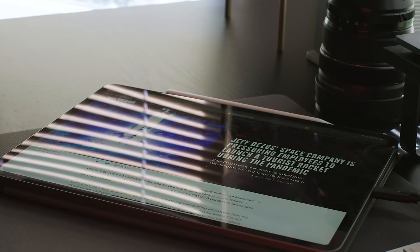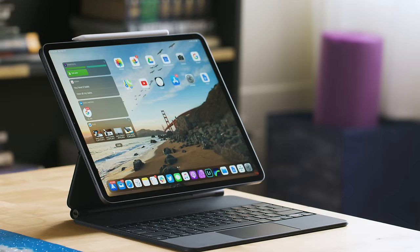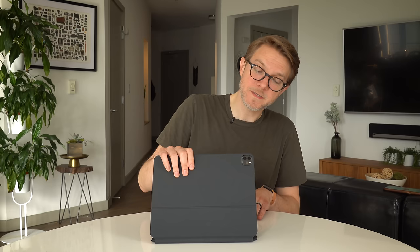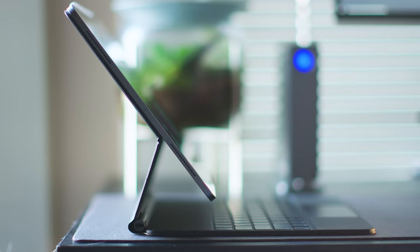It works really well when you're at a desk or working in a chair because it feels like a laptop. Honestly, my favorite feature of this keyboard case is that it makes it easier to just grab the iPad and walk away with it. So I love this keyboard case because it helps me not use a keyboard case — it's nice to use the iPad by itself. Since I've had this thing, the keyboard has sat on my desk most of the time. If you want to turn your iPad into a laptop, there is nothing better for that than the Magic Keyboard. It's very well made and expensive, but maybe worth it for you. But to me, the iPad is great precisely because it does more than a laptop, and the Magic Keyboard doesn't really help with most of those things. It's kind of a one-trick pony, but I have to admit — it's a pretty good trick.